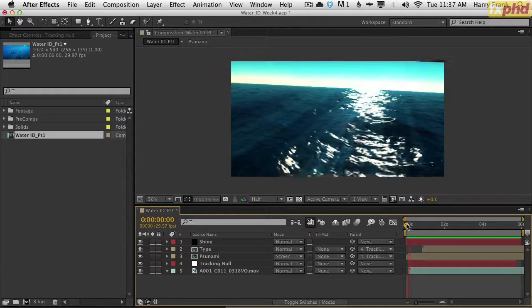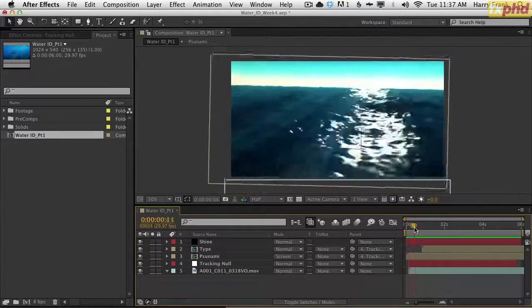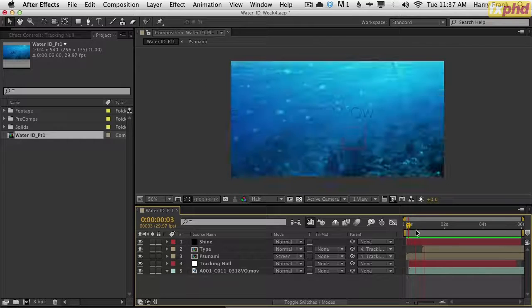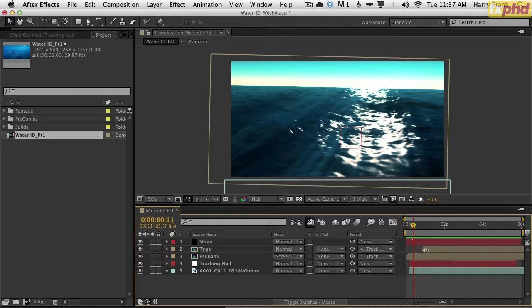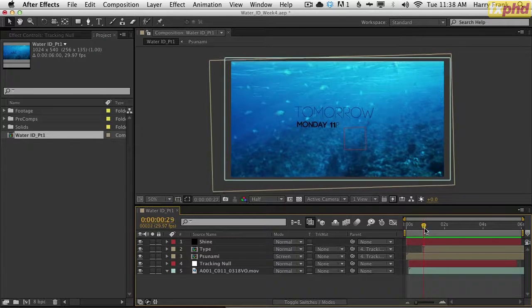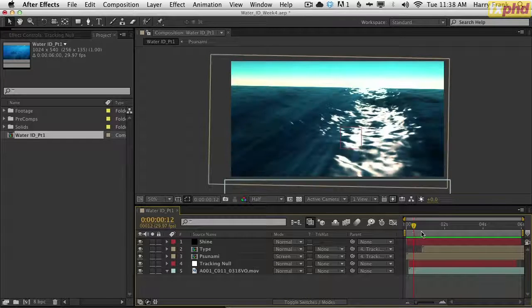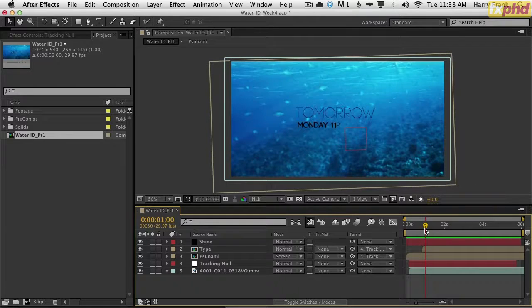So I think this is a pretty good place to leave this. We've got the water surface and the tracking all done. So what we need to do is cover up this transition point and smooth things out. So we'll mainly do that with bubbles and a little bit of a camera shake. And in doing that, we'll cover a lot of detail in terms of Trapcode Particular and a lot of the options that you've got within Trapcode Particular to do physical simulations underwater.